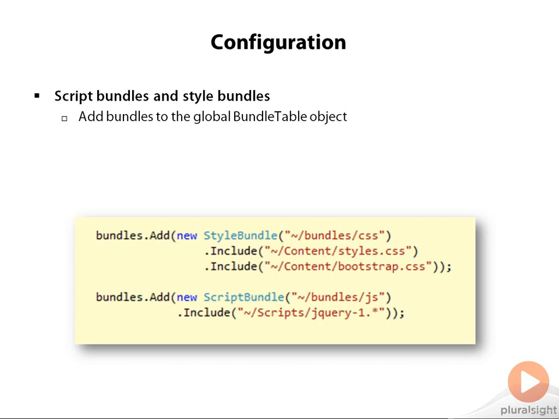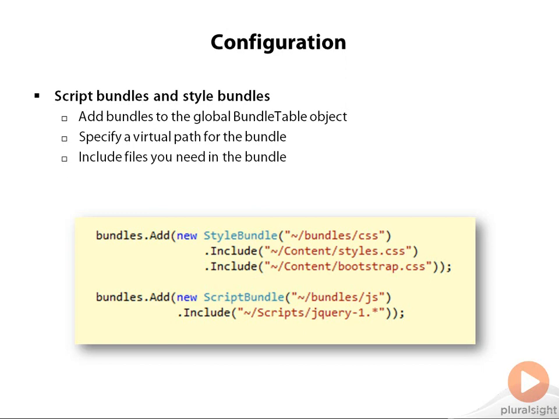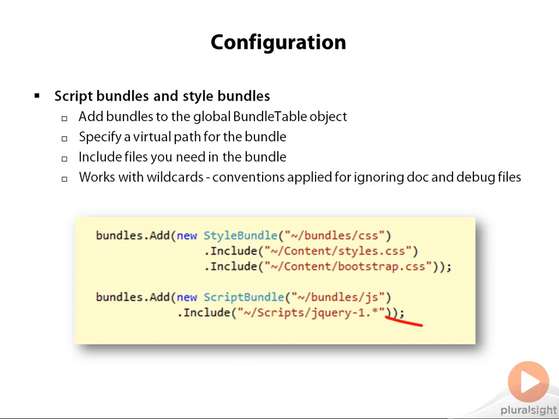It concatenates files together in addition to other things that we'll see, but the concatenation reduces the number of downloads that we'll have. Just a single download to get both CSS files into the page. You can create bundles with one or more files using one or more calls to include, and include is rather clever. Include understands a wildcard, that's the asterisk, so if you want to bundle up all the files in the scripts directory that start with jQuery-1 you can do that by saying include ~/scripts/jQuery-1*, and the include, in addition to processing that wildcard to pick up multiple files, will also be smart enough to ignore certain files, typically files that we do want to be ignored.